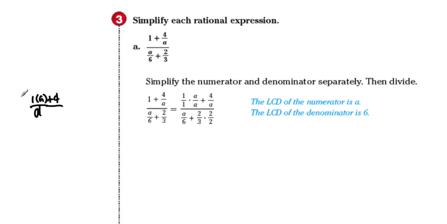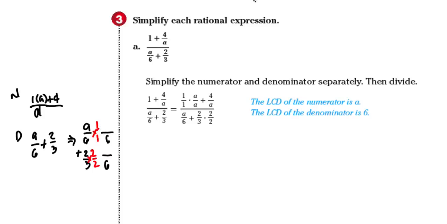Okay, so if this is your numerator and this is your denominator, let me expand this for those of you who already forgot, plus 2/3. Remember, we can write this as a over 6 plus 2/3. Your denominator is 6, and you multiply this by 2 over 2 to get to 6. You don't multiply this by 1 over 1, which means it doesn't change. So this simply becomes a still, and this now becomes 4 over 6. If you notice, if I add those two, I'll end up with a plus 4 all over 6.